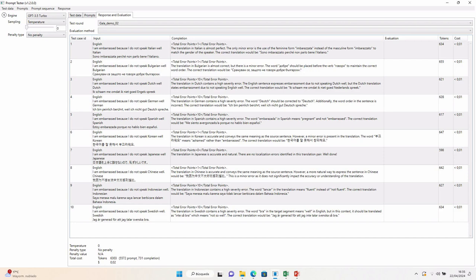Then Bulgarian, almost correct. There's a minor error: the word dobre should be placed before the verb govoria, which it is not, because it actually follows it. So another hallucination, total hallucination. So not good. Let's go to German. German has a spelling issue. Deutsch is written without an S. Okay, just a minor spelling issue, which probably many people will just ignore. But according to the LLM, it has a high severity error. No, this is not. We've spent ages with Katka convincing reviewers that the spelling issue is not critical, okay? So it's not.